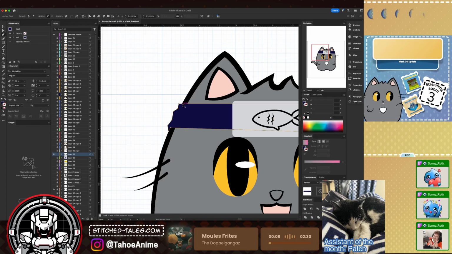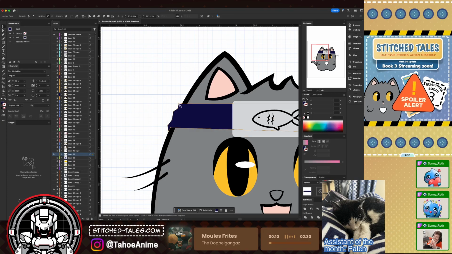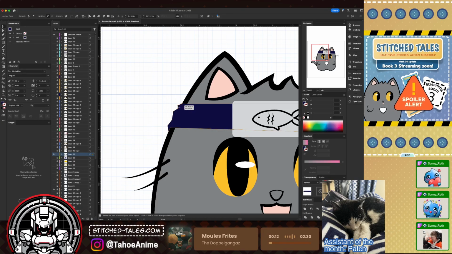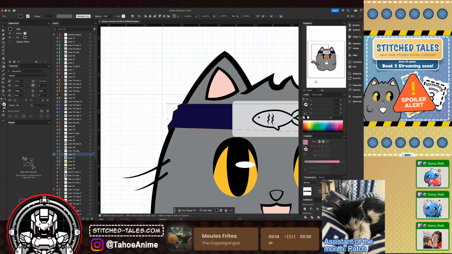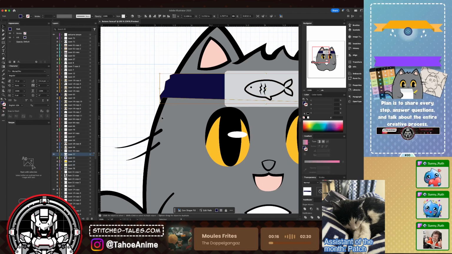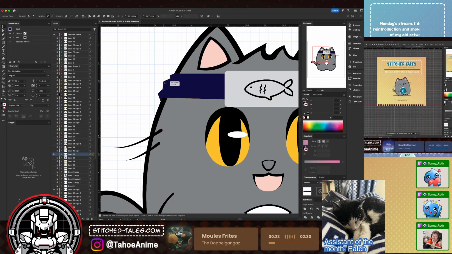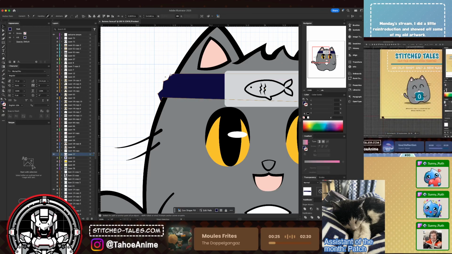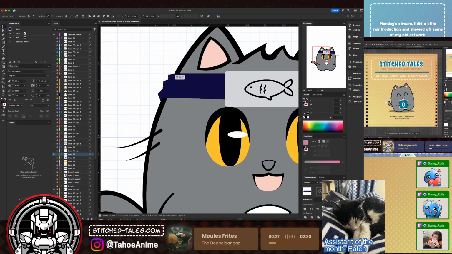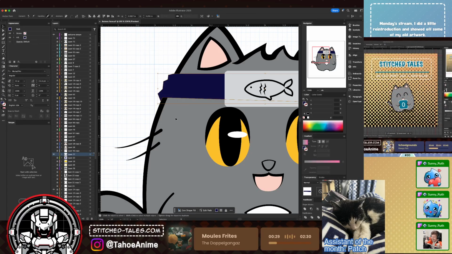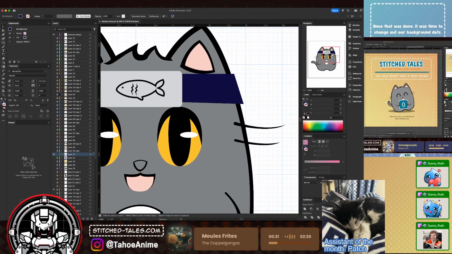Let's add one here. We're trying to replicate like folds, right? So it kind of looks like it's bending around him. Has a little bit more weight than rather than just a flat little piece of material. Kind of what we're going for.